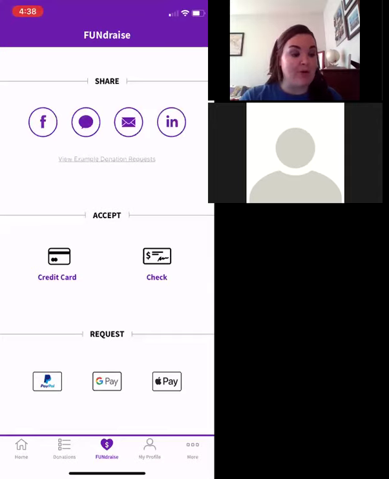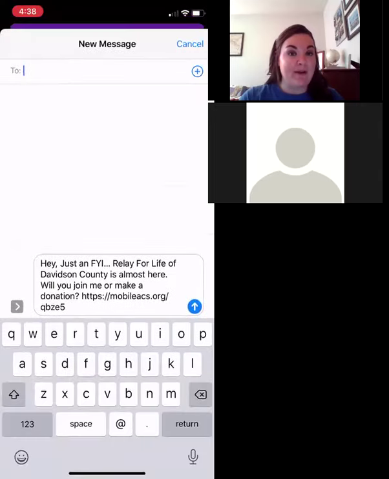So for example, I'm going to click the purple bubble there for a text message. If I click that button there in the middle, it's going to bring up a message on my phone. Then I can select somebody from my phone book, my contacts list. And then you'll see there at the bottom, it typed up a preset message. And I can add to that, I can delete some of it. You can customize it if you would like to.